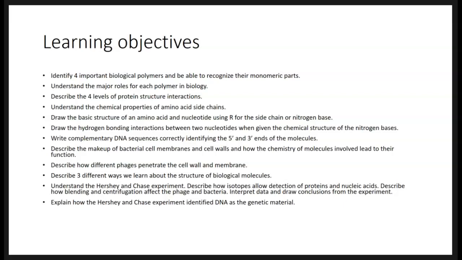Draw the basic structure of an amino acid and nucleotide using R for the side chain or nitrogen base. Draw the hydrogen bonding interactions between 2 nucleotides when given the chemical structure of the nitrogen bases. Write complementary DNA sequences correctly, identifying the 5' and 3' ends of the complementary molecules.